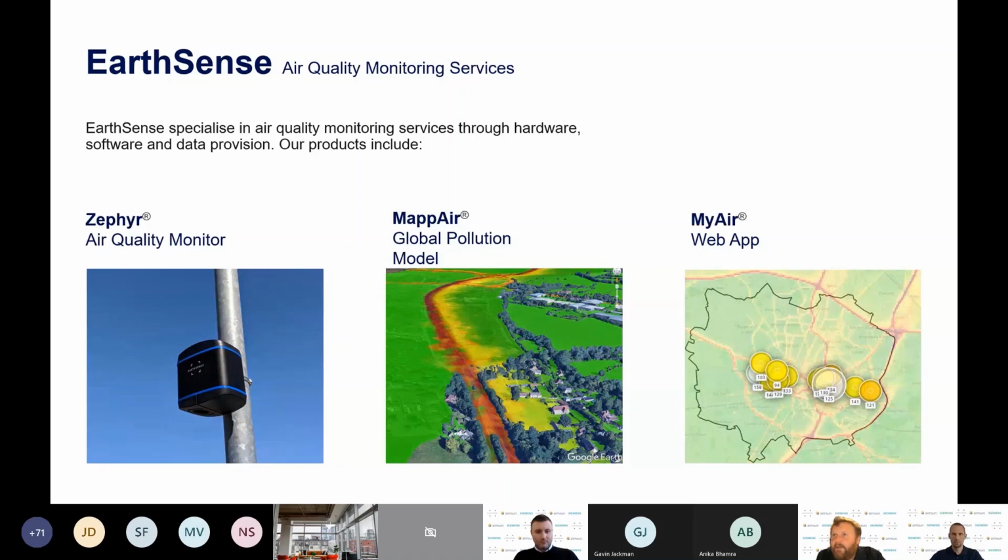And then finally, we have various web portals, web apps, APIs to get that data, whether it's in a visualized form for purely air quality information, or whether it's as a part of a reactive system that enables that information to drive other decision making and other portals and information systems for other applications. So that's an introduction to the challenge today, the air quality challenge in urban environments, and some of the technologies that Earthsense are bringing to the table to enable better mobility and cleaner transport systems as a whole.